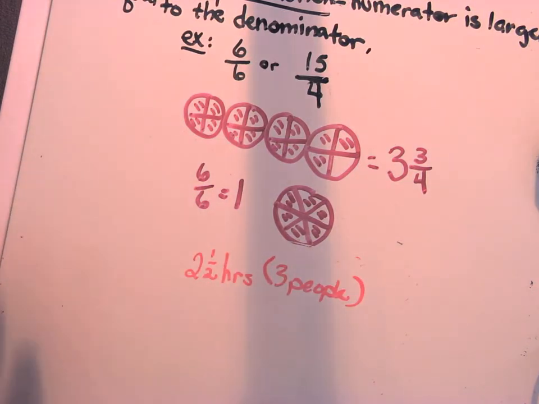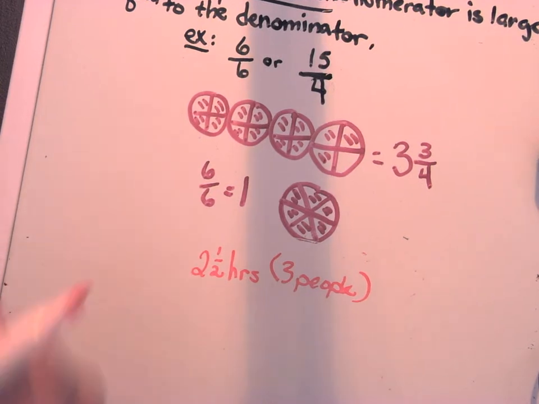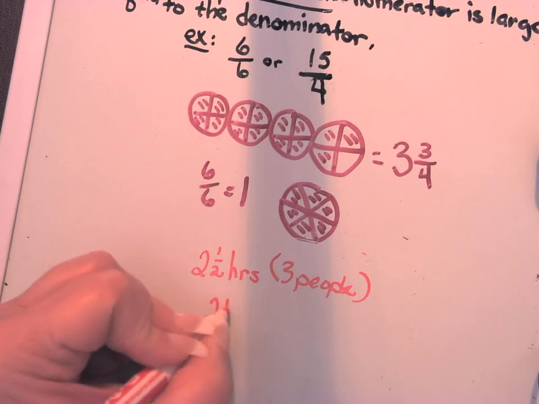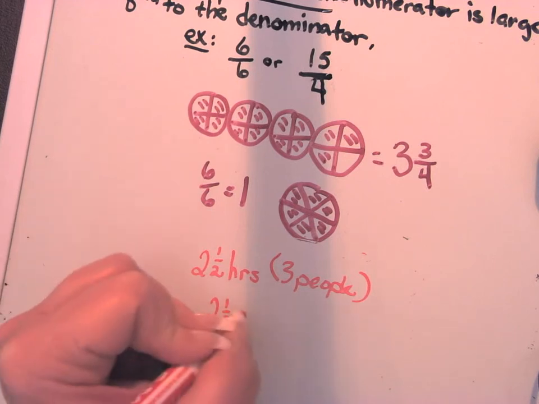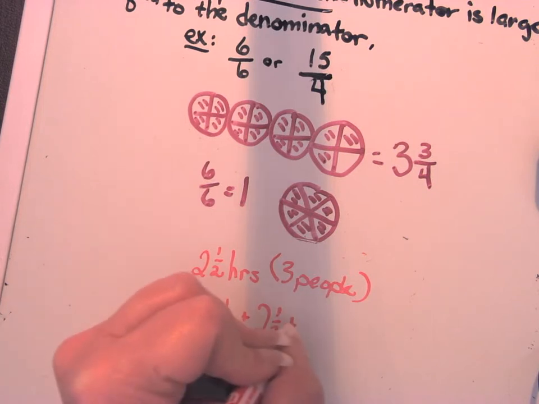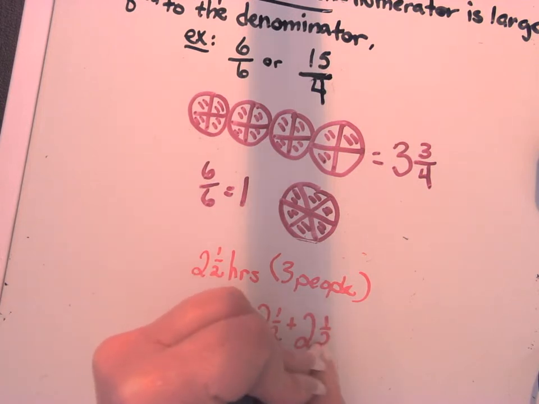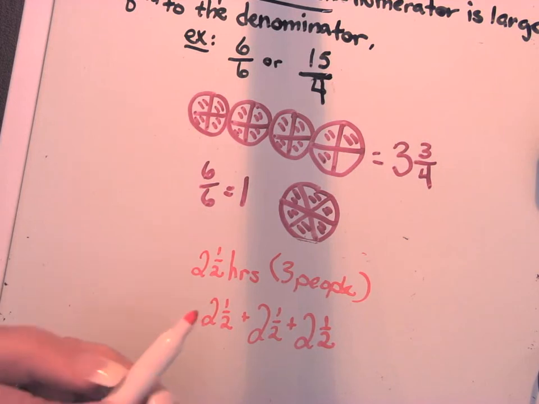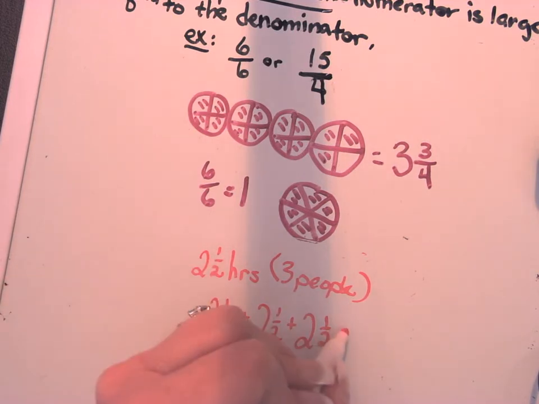to repair a broken water line. The customer will be billed for how many hours of work? Well, each person worked 2.5 hours, right? Because we had 3 people working on it. So we had person number 1 working for 2.5 hours. We had person number 2 working for 2.5 hours. And we had person number 3 working for 2.5 hours. So they're going to be billed for all 3 of these people working.